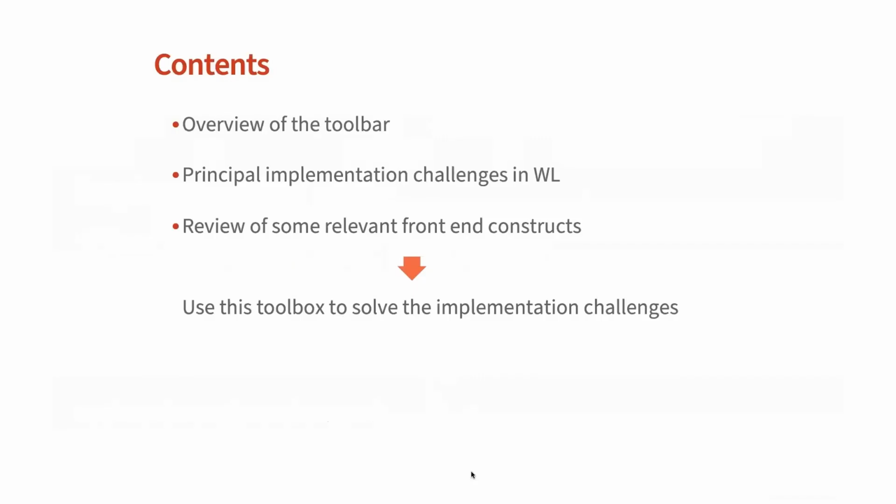I'm talking about the notebook toolbar and how we implemented it. I'll give a brief overview of the toolbar, and then up front, we knew that there were going to be two main implementation challenges in implementing it in Wolfram Language. So I'll review what features we have available, what boxes might help us, and then how we can use those to solve those challenges.